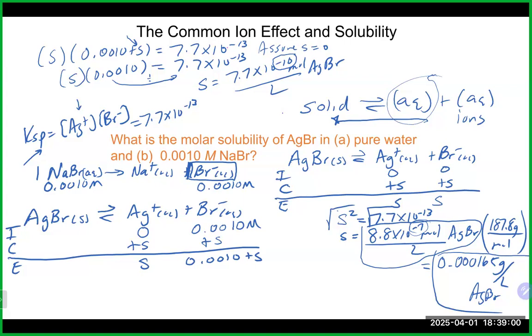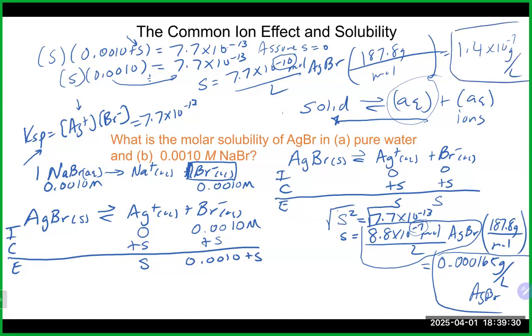It is more soluble in the water. Yeah, it doesn't have that common ion. Just to give you a gram comparison, it's 187.8 grams per mole, the molar mass of silver bromide from the periodic table. Again, I hope that's what it is. And at that point, that's too many zeros for this late hour to read. So that is 1.4, we'll call it there, times 10 to the minus 7 grams per liter.